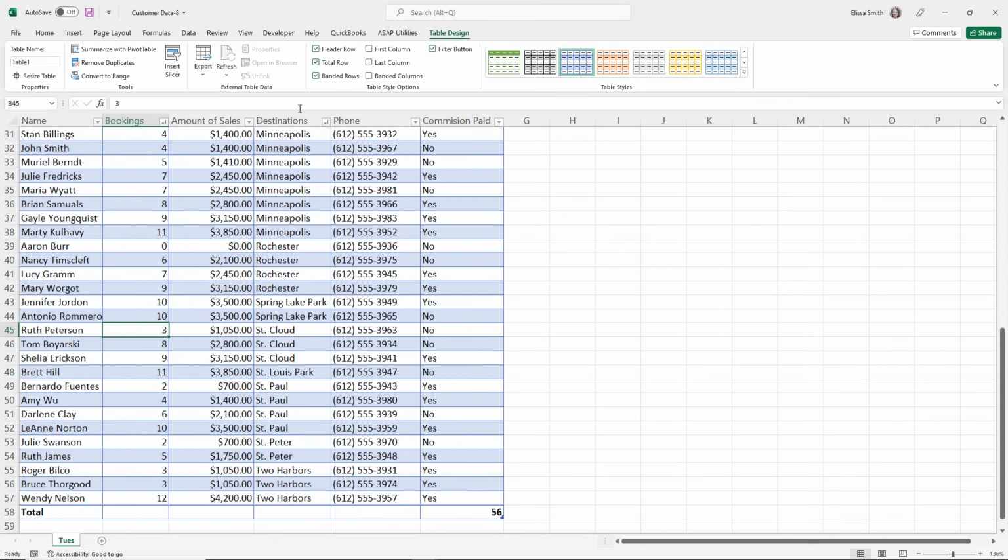Now the bottom row under my table data, notice row 58 here, has a new piece of information in it that says total. And then the very last cell of that row already has what looks like a formula of some sort in it. So if I click on that, I'm going to see a small arrow appear next to the total that I'm seeing there. I'm not quite sure what it is, but if I click on it, it shows me that Excel is already thinking that I'd like to do a count of the commission paid column. And that is exactly what I intended. So it kind of read my mind, though it didn't.